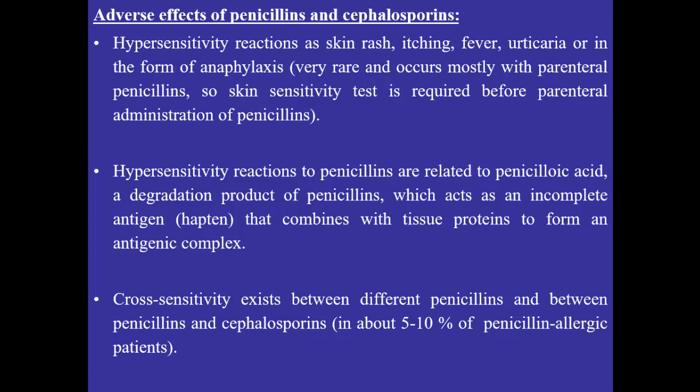Side effects of penicillin and cephalosporins. Both are related to each other. Hypersensitivity reaction, hypersensitivity type 1. Includes skin rash, itching, fever, urticaria, or in the form of anaphylaxis. Anaphylaxis is very rare and occurs mostly with parenteral penicillin. So a skin sensitivity test is required before parenteral administration of penicillin.